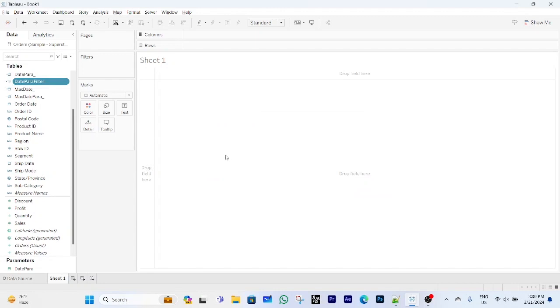This is my boolean value, and I'm gonna filter by using true false because it will show only T and F. You can see here true and false.